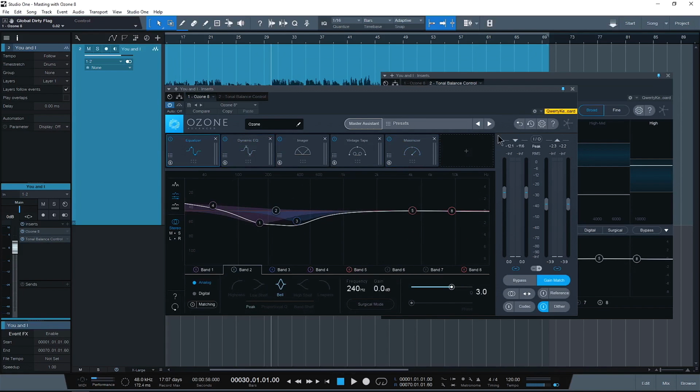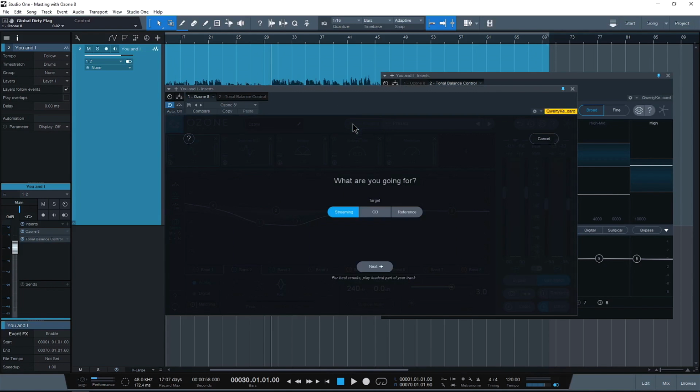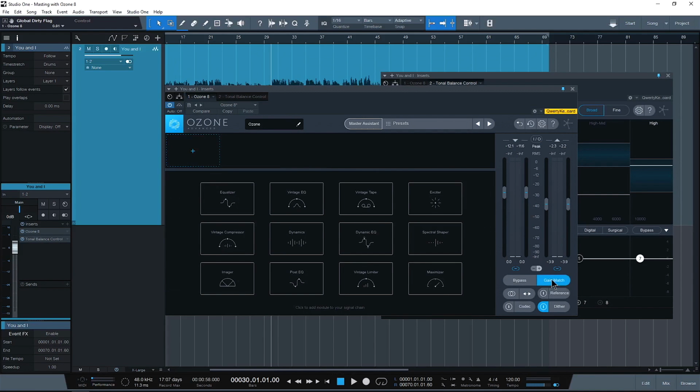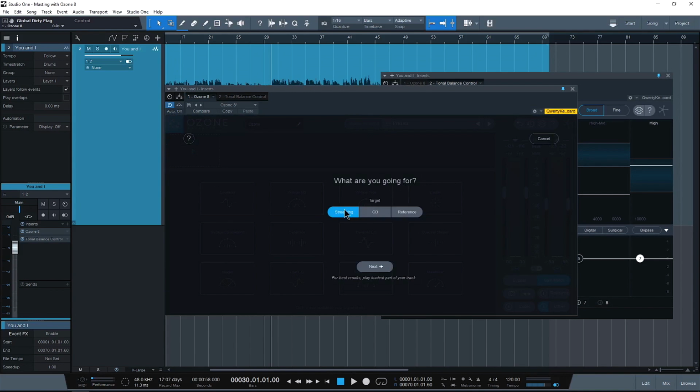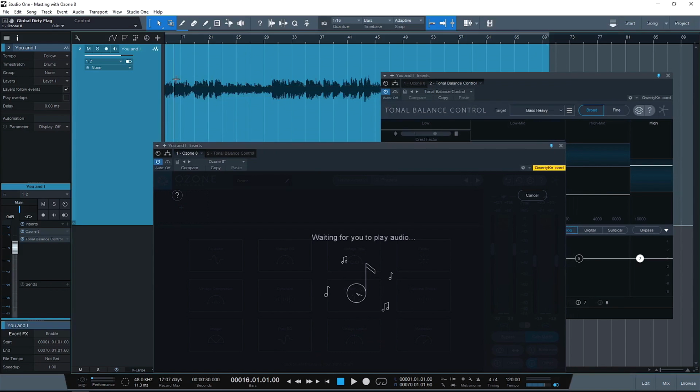So I used the actual Tonal Balance Control to kind of give me a little bit of a clue right here on what I should fix, because this had no drums in it. Now, what we're going to do is we're going to go into the Master Assistant. I'm going to show you guys what this can do. So we're going to cancel all this, basically get rid of them. I'm going to make sure my gain match is on. Go into Master Assistant. My output is going to be for streaming. We'll hit next. And then let's find a nice place where we can start this at. Maybe right around here. And let's play it.